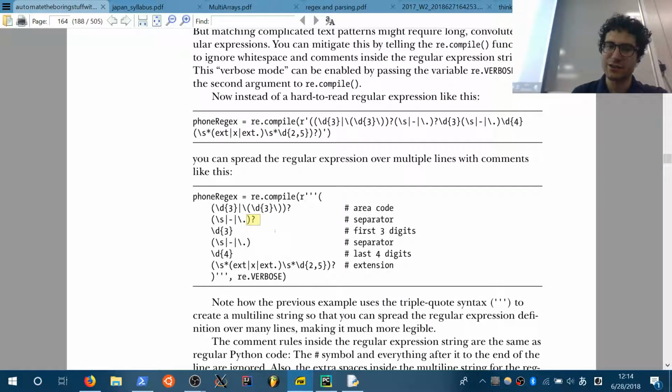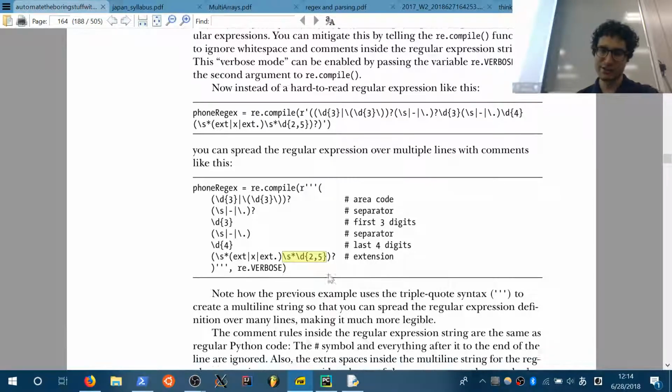Followed by 3 digits, you always do have 3 digits, followed by another separator, followed by 4 digits. Followed by a possible extension, where they tell you to hit something. An extension is normally preceded by some number of spaces, if any, and then extension, or x, or ext dot, followed by any number of spaces, and then they actually give you the digits.